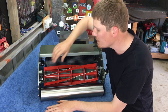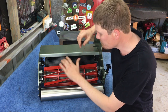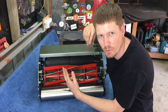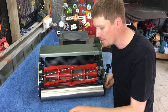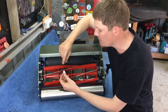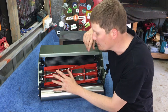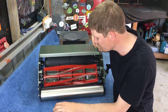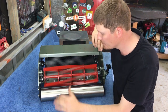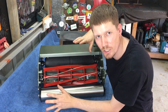So it is a bit of a process, but basically I've gotten it to a point where I can hear a scissor-like noise all the way across the bed knife. I have actually lifted it up and I have checked with a piece of paper that we are cutting paper all the way across that bed knife. So that's excellent. However, we're not done yet. So you can hear sort of scissor noise.